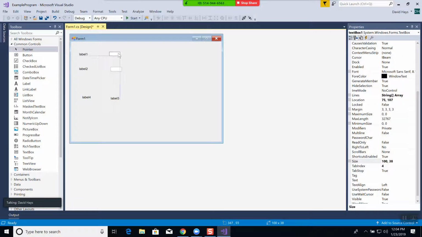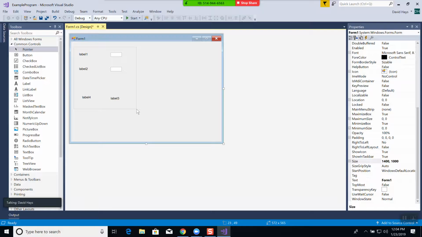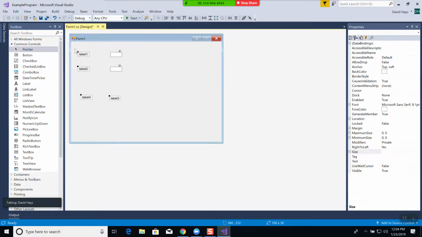As you move these, again, you'll see lines appear that help you to line up what you want. I'm going to do a rectangular select, so I clicked up here with my left mouse button, held down and dragged, so all these are selected. Once you have those selected, you can change the items that are specific to all of them. Now you notice that there are fewer properties over here. That's because it only picked the properties that are identical in label and text box. So the more items you choose, the fewer options you'll have here.